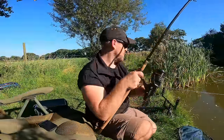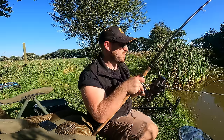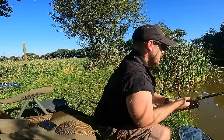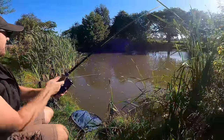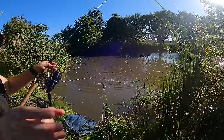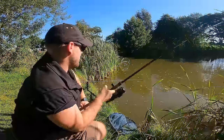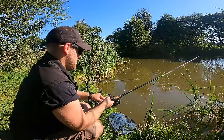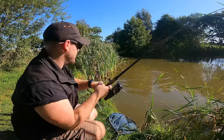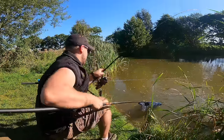On the method feeder - the bite was a long time coming. Hadn't had a bite for probably 40 minutes and then it just shot off. I don't think it's massive but it's speeding around everywhere. Look at it - it's really not happy, this fish. It's a little angry common. Nice little change, the rest of them have been mirrors. Taking some bloody line though - tail walked twice. Absolute demon of a fish.